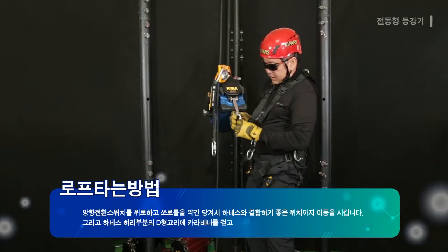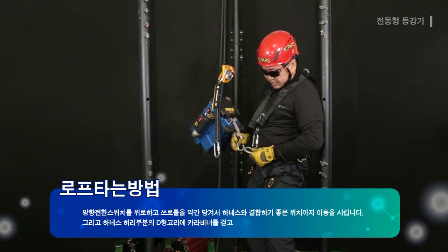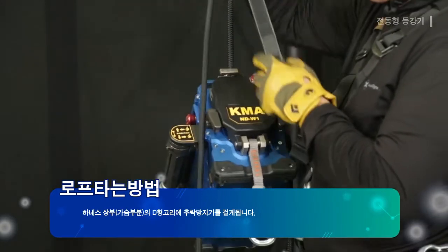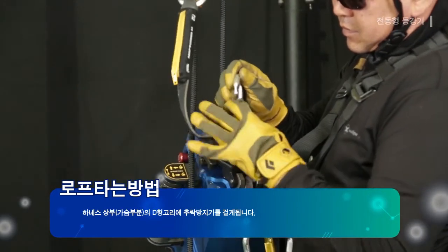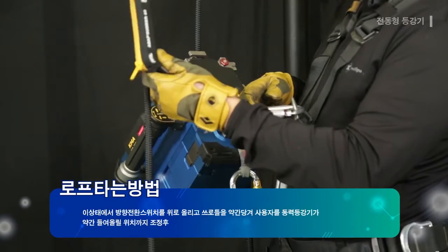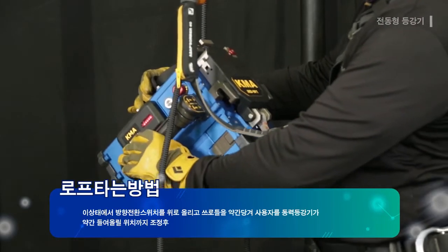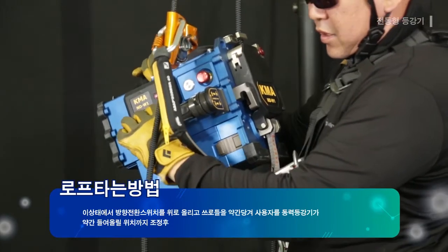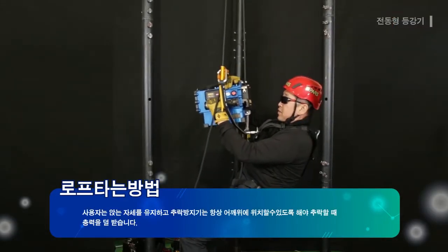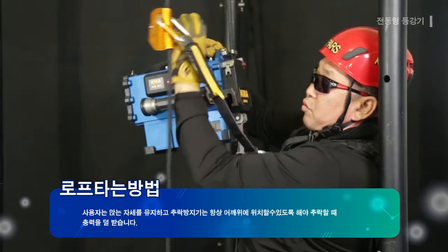Also, the D-ring on the waist of the harness is hanging with the carabiner to hang the fall arrest device and the D-ring on the upper part, chest. In this state, the direction select switch is lifted and throttle is pulled slightly to adjust to the position where the user is lifted slightly by the power ascender. And the user must maintain the sitting position, and the fall arrest device must be positioned above the shoulders at all times to reduce the impact from falling.